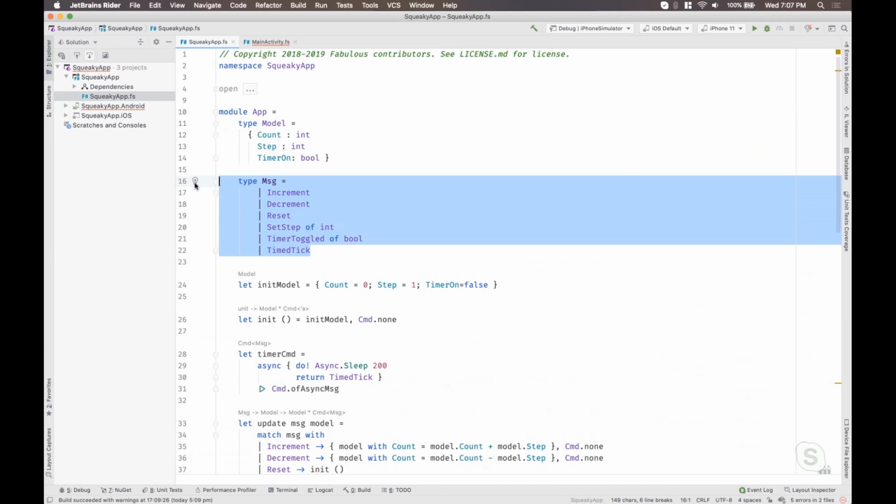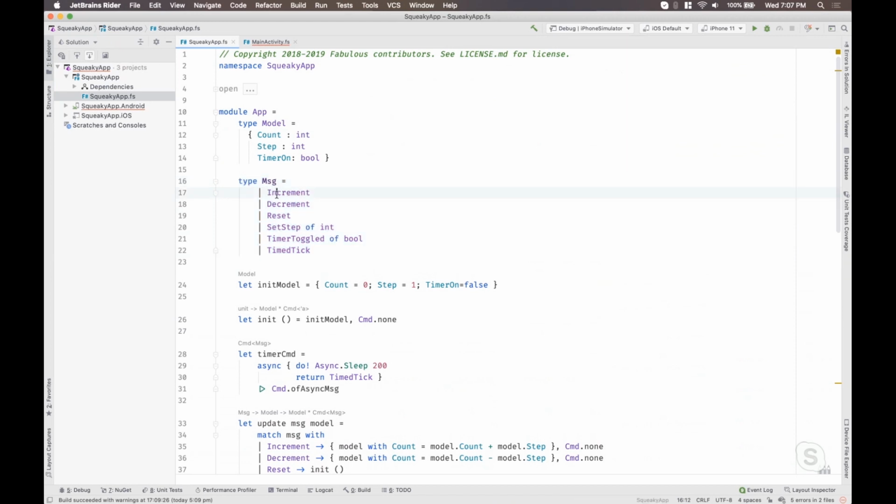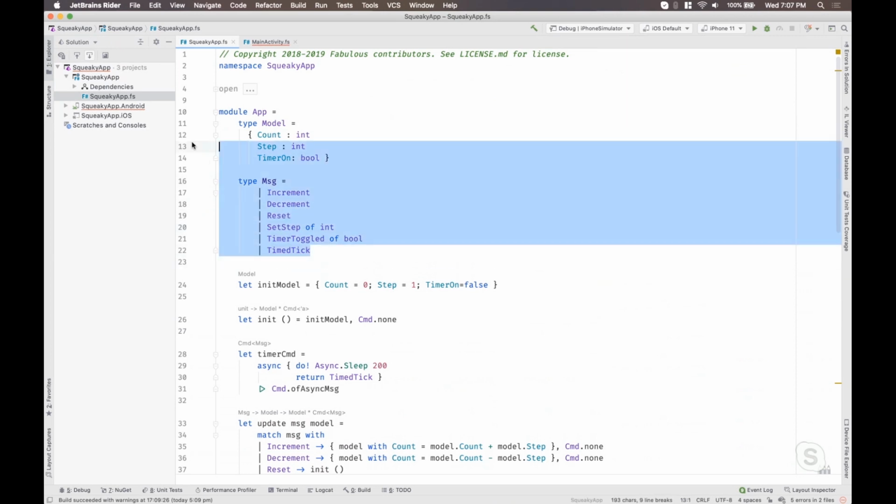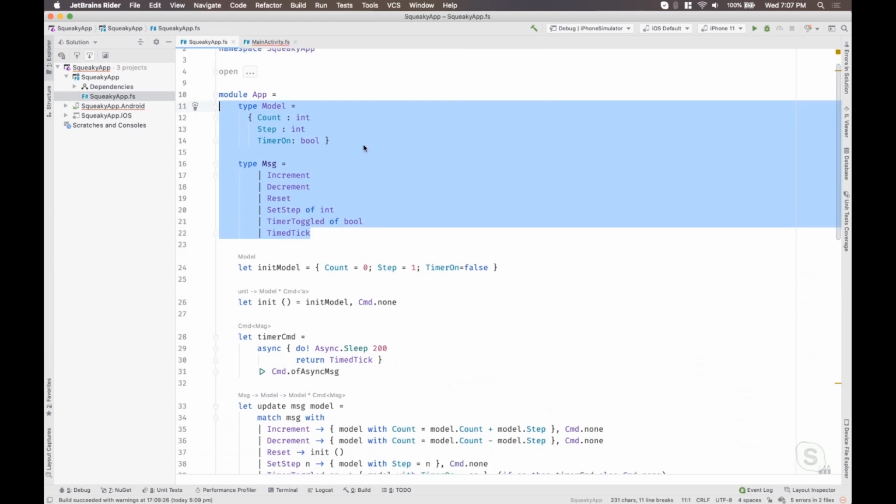You can't do something that is not described as one of the entries of the messages. So just by doing a quick glance at the code, just by looking at the two types, you know the shape of the state of the application, and you know all the possible actions you can take on it. And they're very well organized too, by the way.